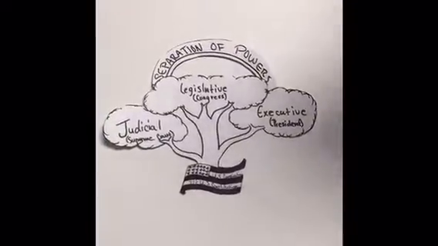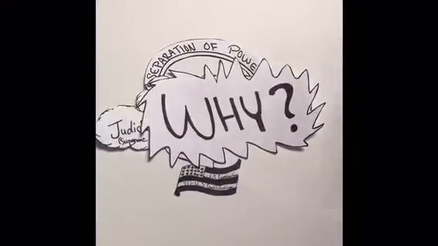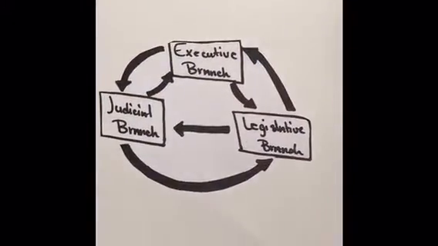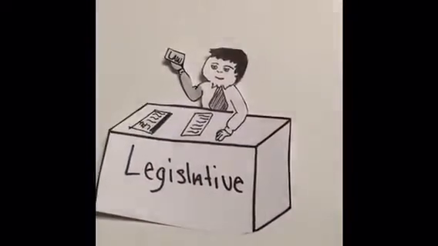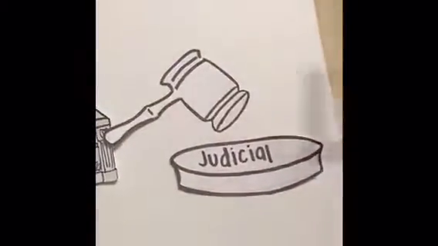Separation of powers is the duties of government divided into 3 branches. Why include this in the Constitution? To ensure that no branch had too much power. Each branch was given a duty to ensure no branch will have more power over the other. You can see this in your everyday life with your U.S. Congress, who makes laws, your president, who enforces the laws, and your judges, who interpret the laws.